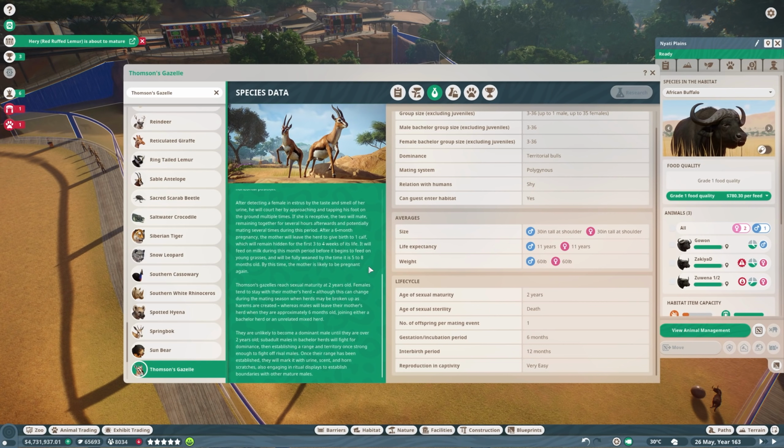Okay, wait, hang on. There's so much to unpack over here. First of all, what do you mean ritual displays against other mature males? We're all familiar with the concept of mating rituals, like mating displays, however you want to phrase it. What is a ritual display to establish boundaries with other mature males? I want to know some examples, so that's something to look up for sure. I'm very curious what that means.